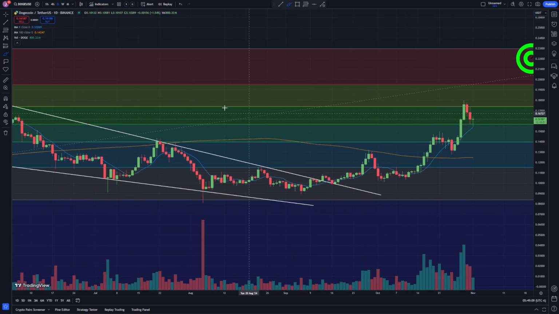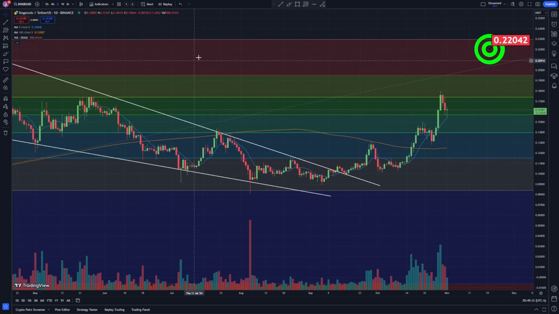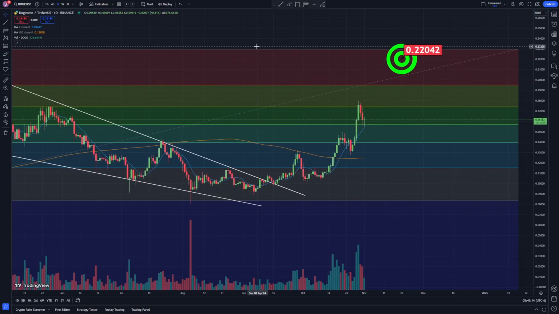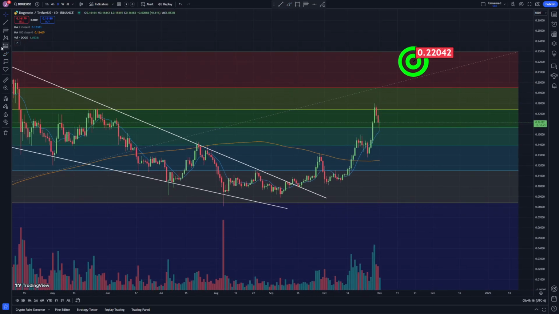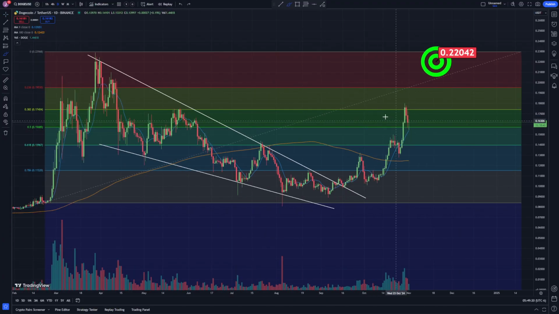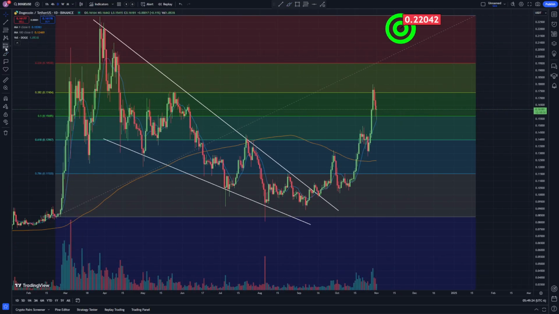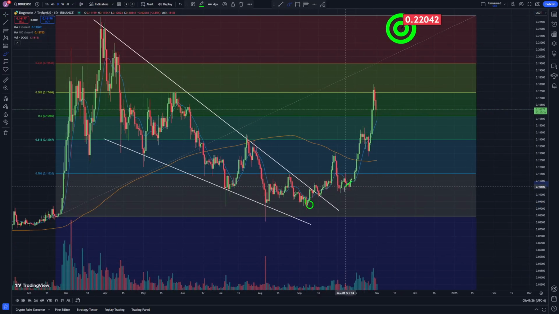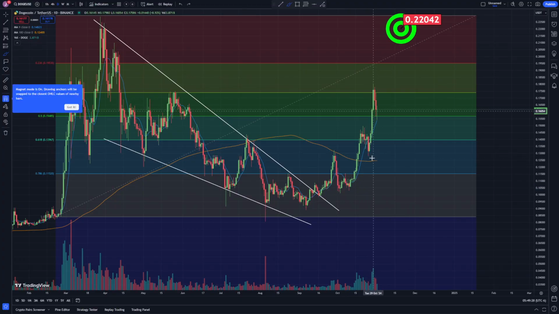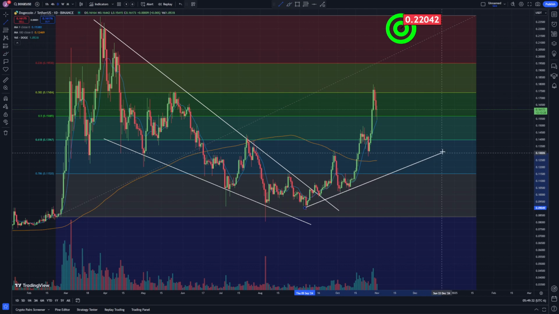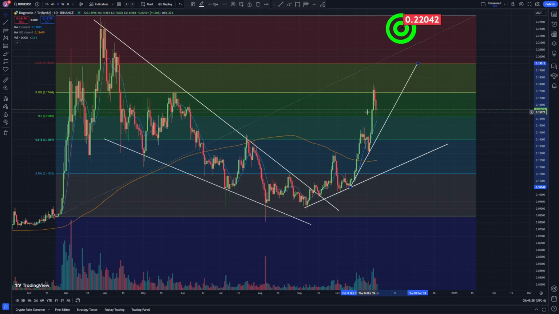The daily time frame. What else do we got in the daily? So we were just talking about the trends on the 4-hour time frame, this little area right here. But let's take a look at the uptrends that we're also looking at, because we have support. Let's go ahead and draw our lines like that. Like I said, when we're going up, we want to look at the bottoms. So we have that bottom right there, and then we have this bottom, something like that. This is on the daily time frame.